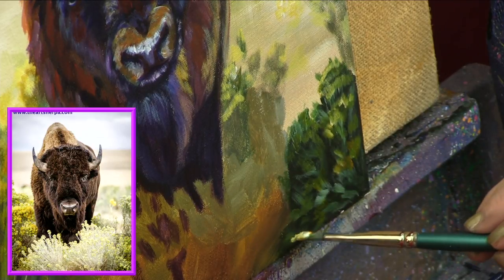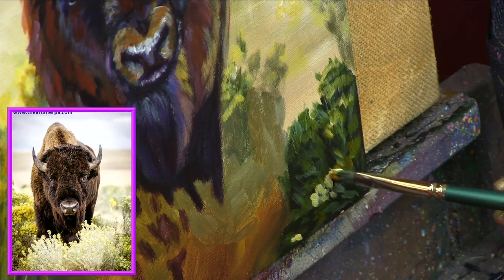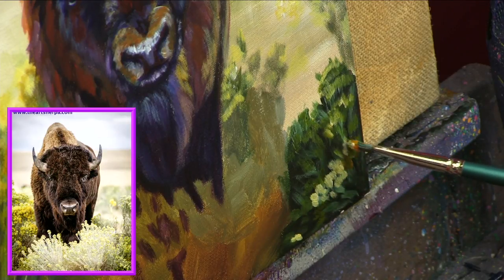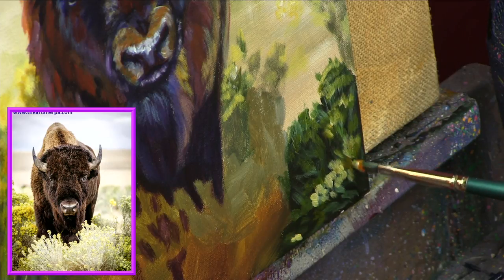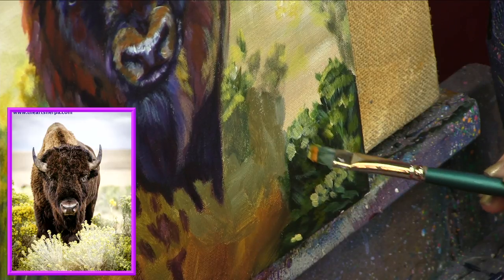I know. It's looking really good, though. And I can't believe it. We've had a huge crew. We've had almost 300 people stay with us this entire time. That's extraordinary. This is really extraordinary. There's a lot of people who wanted to learn to paint this. You know, people have been coming and going. But really, we've had a really solid crew of folks here just hanging out with us. And it's been pretty fantastic.